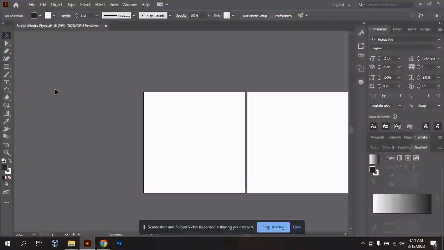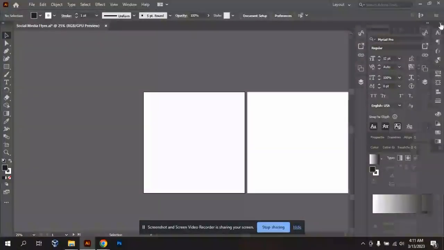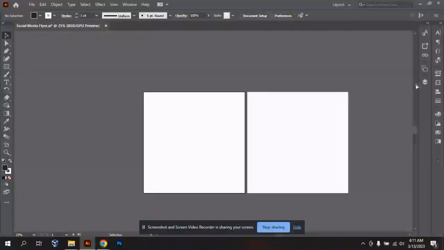Okay, so now, irrespective of the workspace you choose, and that's one thing I want you to take note, everything still remains intact. This still remains your main menu bar. This area still remains your control bar. This area still remains your tools bar, and this area still remains your panel. You can expand it and you can leave it like this. This area still remains your panel.